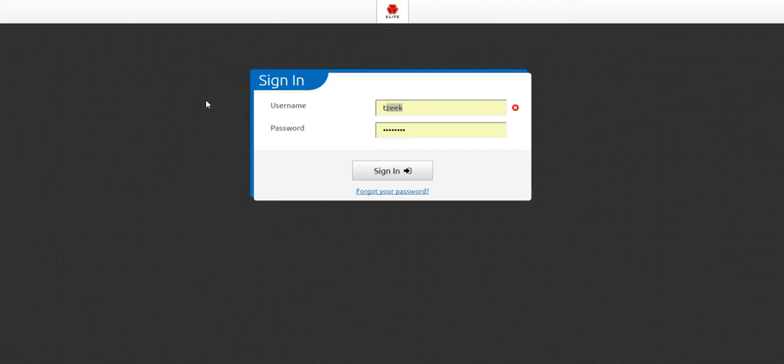Every laptop should already have a bookmark on the screen, an icon that says ImageTrend Elite Field, and we'll go ahead and log in and I'll show it to you.